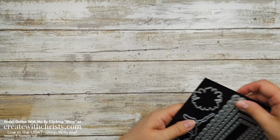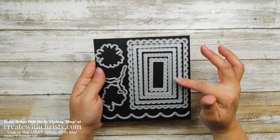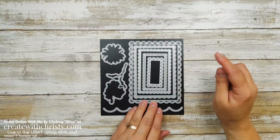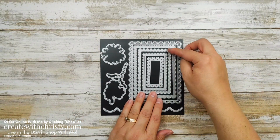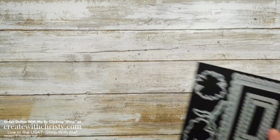And I'm using one more die set. Normally I don't use as many dies, but I really wanted to use this one here. I put down the number 3 die again, so 1, 2, 3. This is the one I'm using. So these are all the dies that you'll need to make the cards.